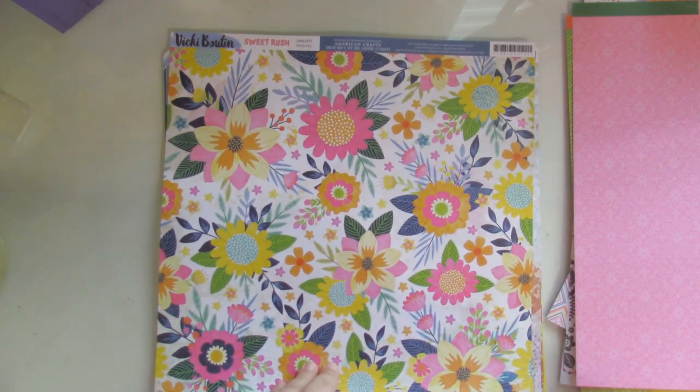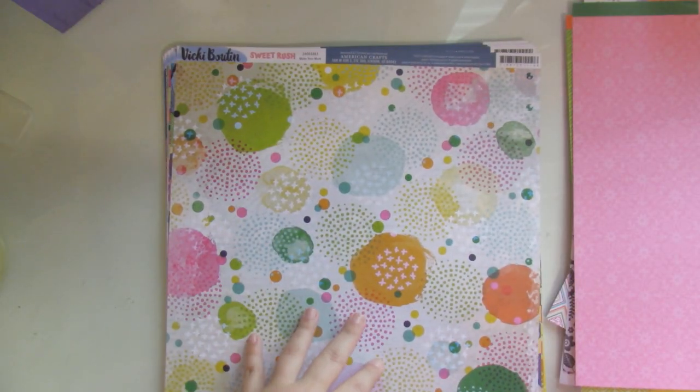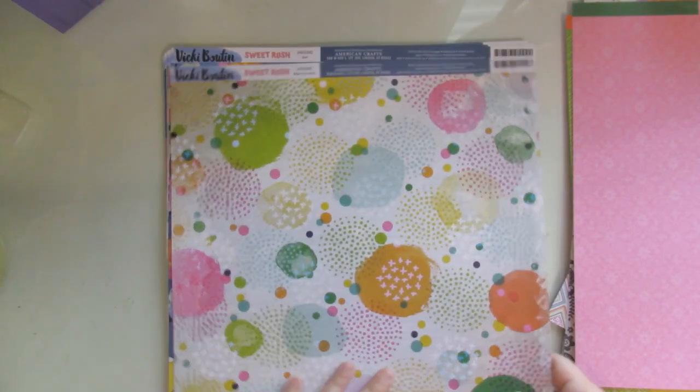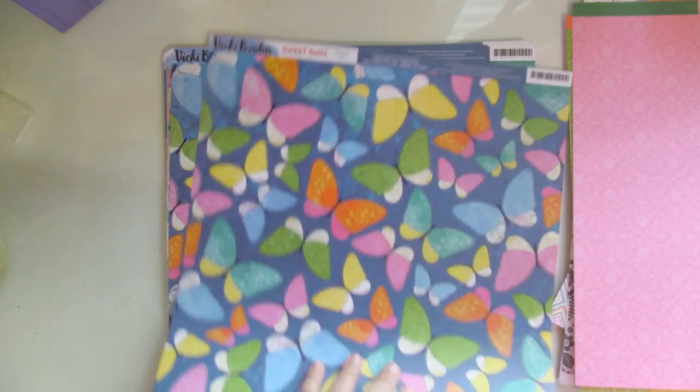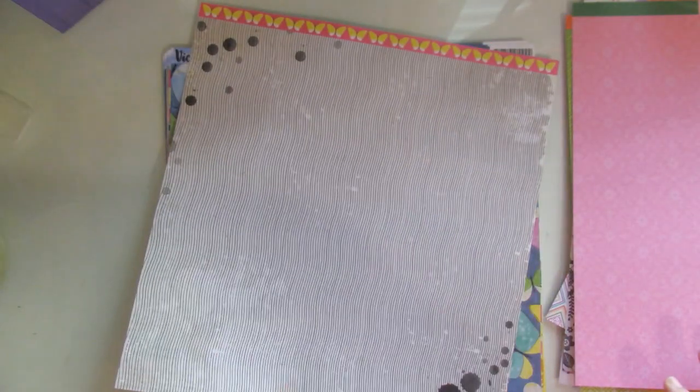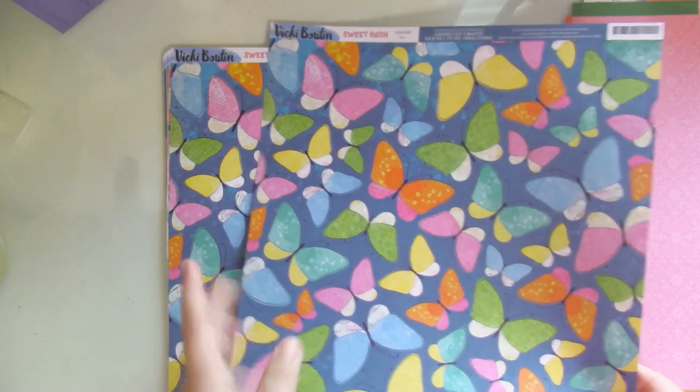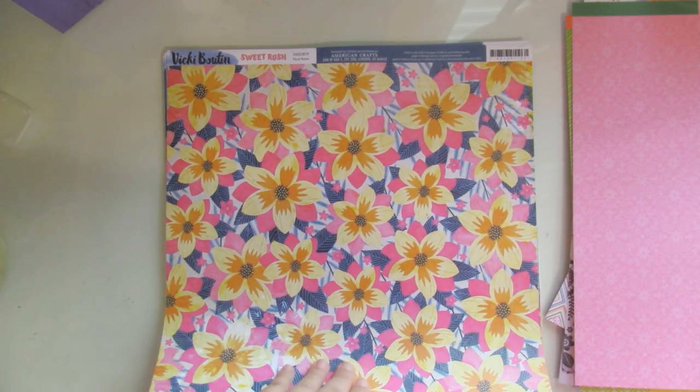Perfect Day. Yes, I'm gonna fussy cut these out. Love this side too. Make Your Mark. I got Soar, and I got two of those because I loved the back side because it's like black. And of course, I'm gonna cut out the butterflies. I got the Floral Notes.